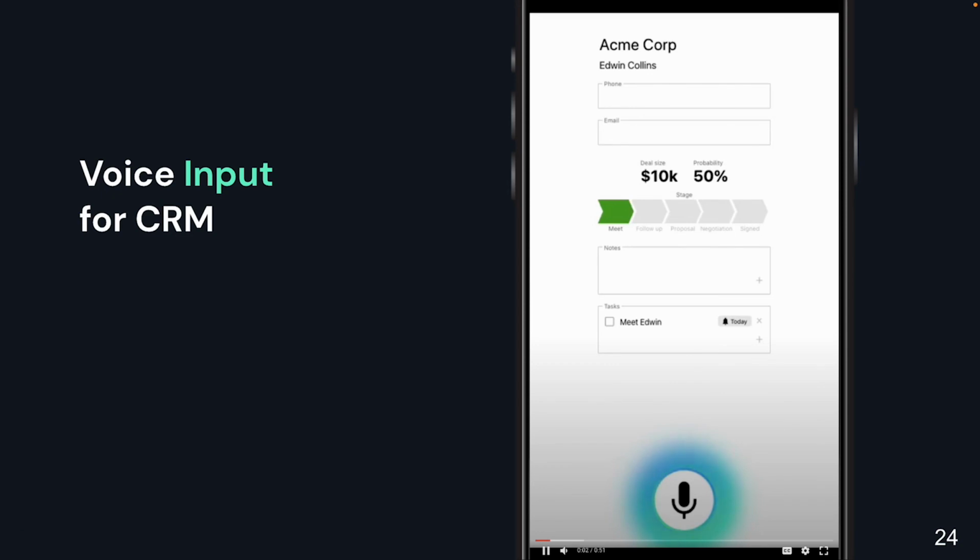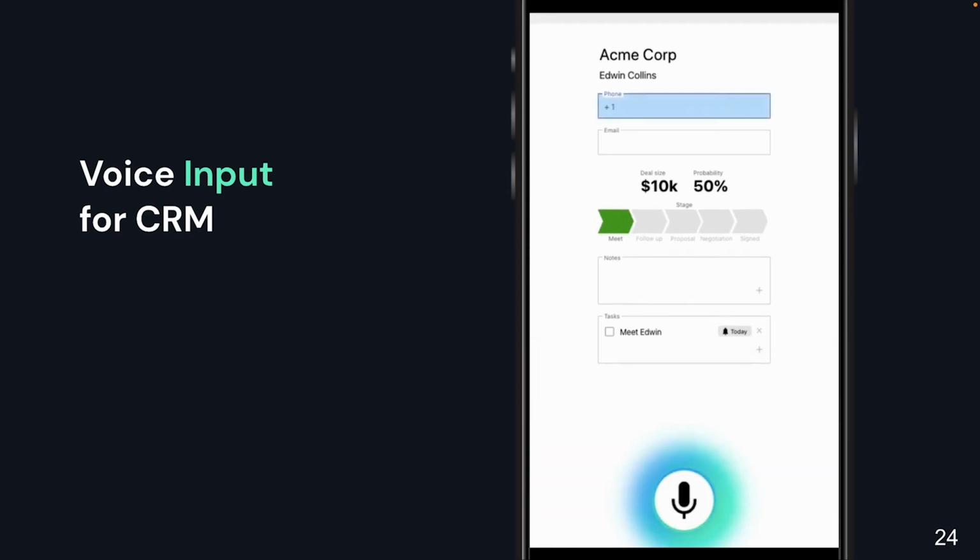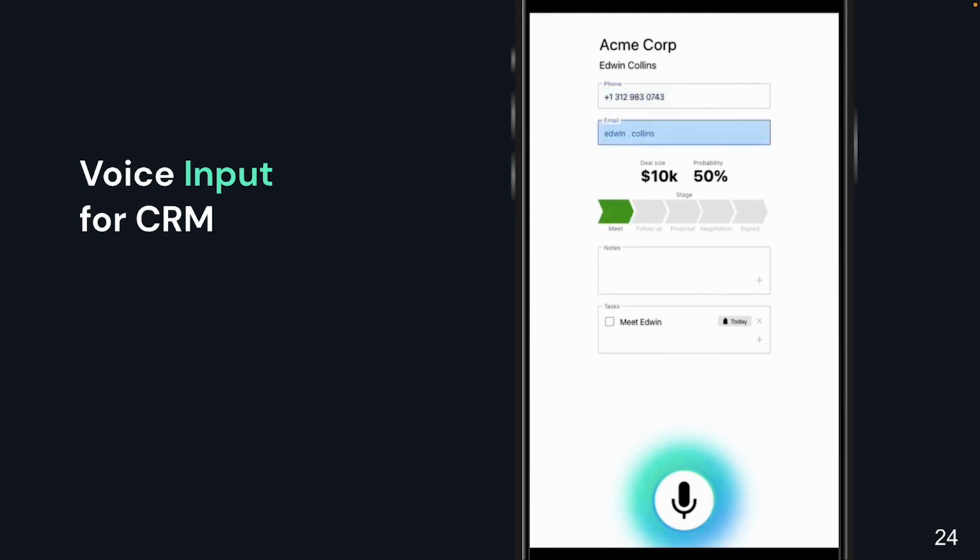Phone +1 312 983 0743. Email edwin.collins@acme.com. Deal size 60 kilos. Probability 70%. Set stage to proposal. Notes: Edwin was very interested in our solution for the web.